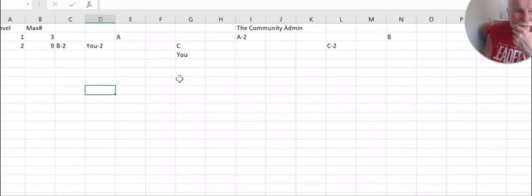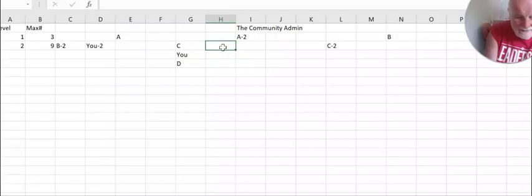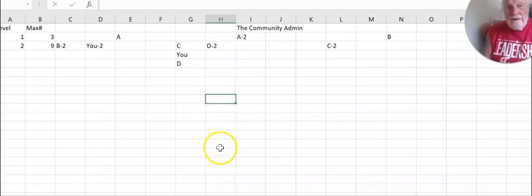Now it could be that A is a real heavy hitter and he's going to introduce a lot of people, and that would mean that you would get a lot of people spill over under you in A's matrix, regardless of what C does and what you do. But if you introduce D, the second entry for D, you're always going to get that credit for building your team. D goes under you. But that second entry for D is now going to go in that first available position here under A2. So D2 goes in up there.